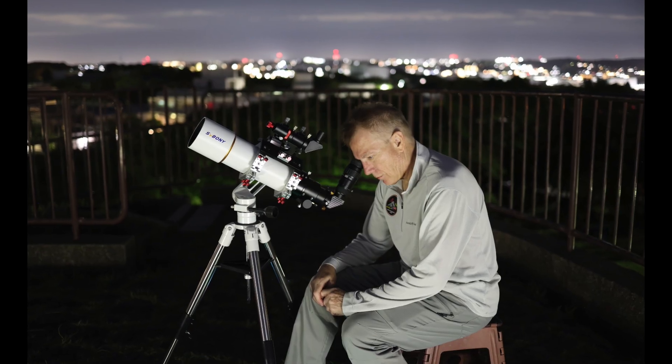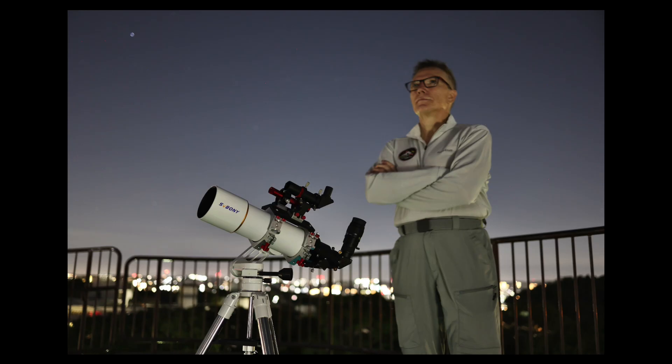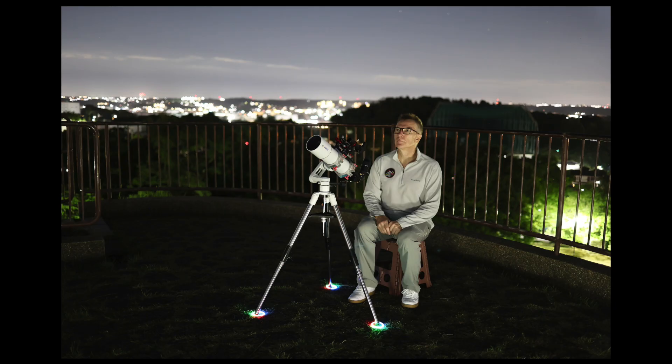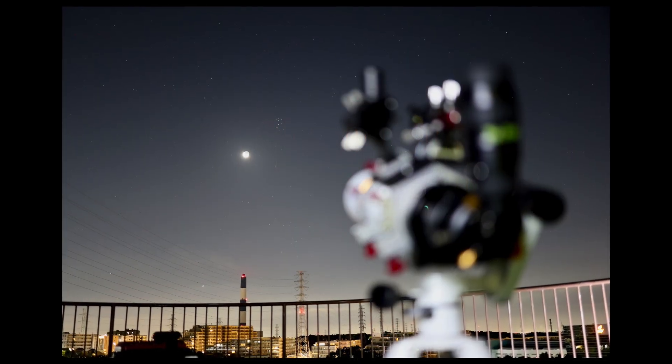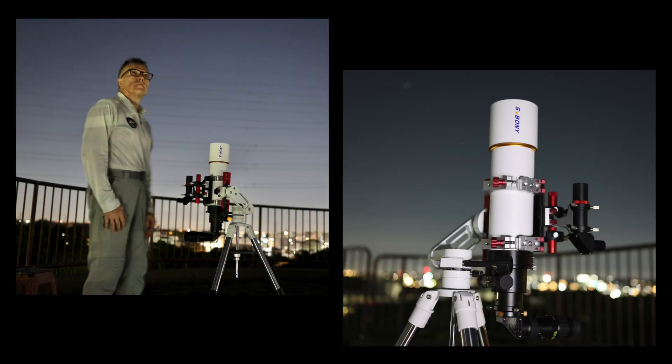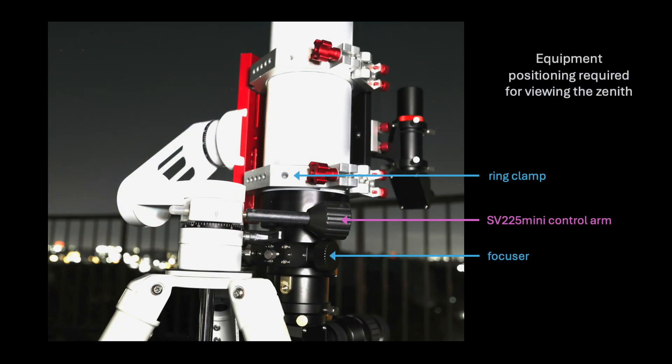In the early morning hours of July 21st, I had the opportunity to bring out my gear for some visual astronomy under the stars. There was a crescent moon rising after midnight, and several planets were out from 1am to dawn. Pleiades was occulted by the moon only about 36 hours earlier, visible on the east coast time zones in the USA but unfortunately not in Japan — however, it was still very close to the moon. I challenged the ability of the mount to view the stars at the zenith. The clearance of the telescope away from the tripod was adequate and the setup appeared to be very stable. I encountered some interference from the azimuth movement control arm, but found that by repositioning the telescope with the Vixen bar clamped exactly right, I could straddle the control arm with the focuser below it and the ring clamp above it, enabling me to achieve a full 90 degrees of altitude. Problem solved.